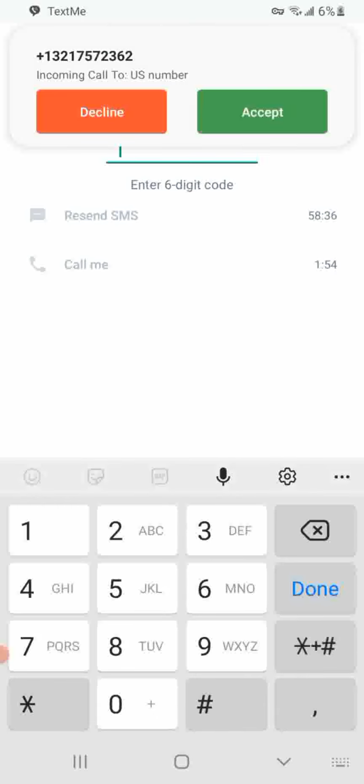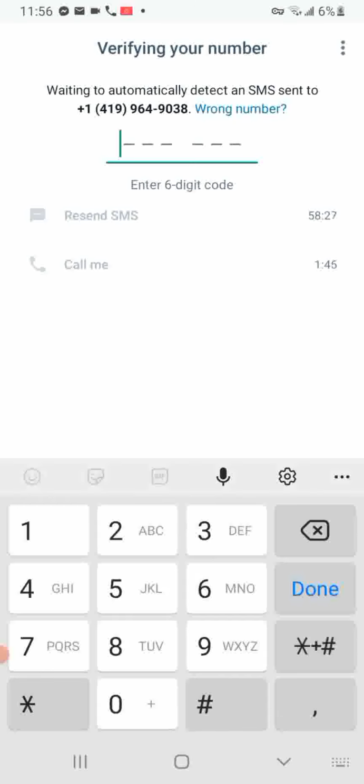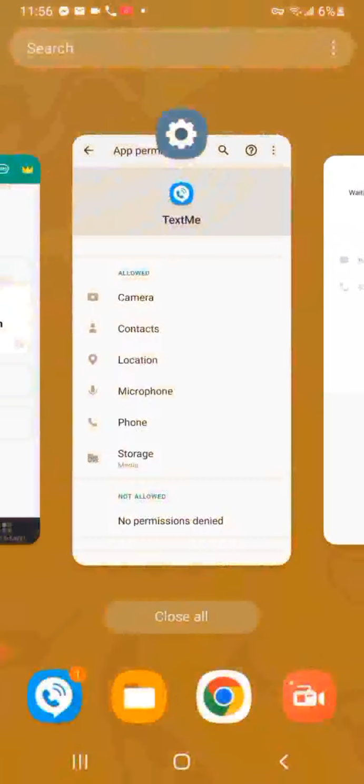And as you can see guys, I'm getting a call to get the verification number. I'm gonna accept the call. Let me go back over to the app. So I'm not hearing the number.